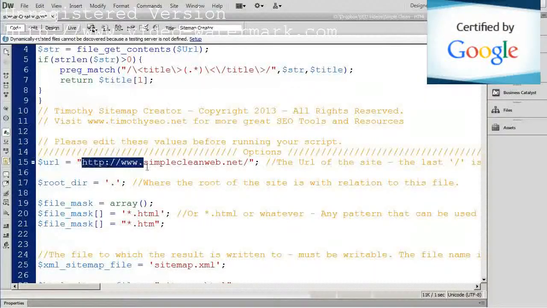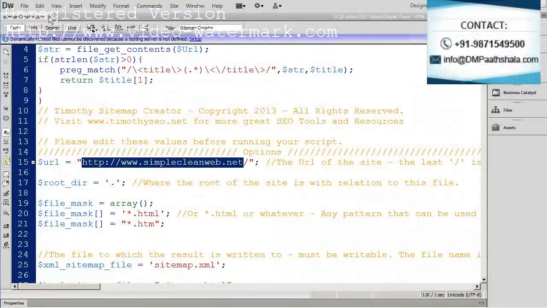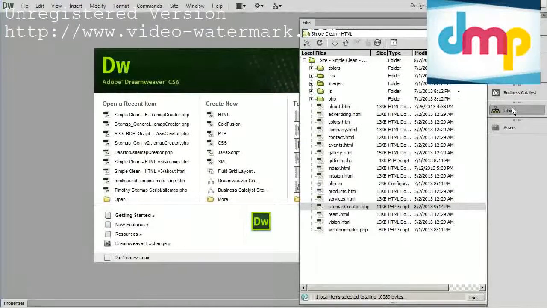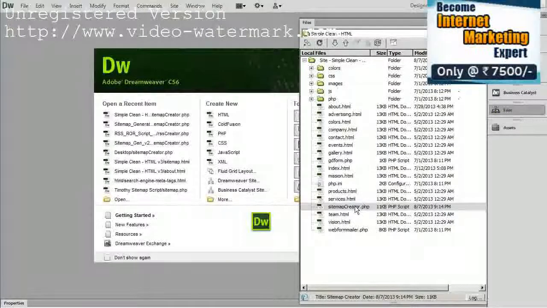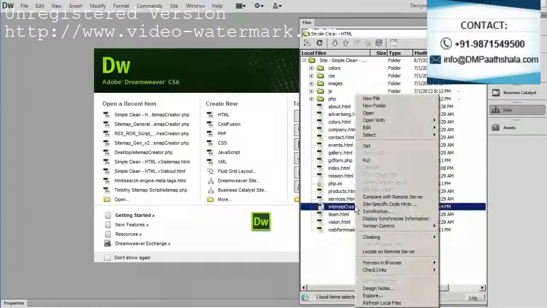Once I've got my domain name set here, I'm going to save that and close it. We're now ready to upload the script to our server. Again, whatever software you're using, you just need to put this file to your server. So I'm going to right click on that and select Put in Dreamweaver.